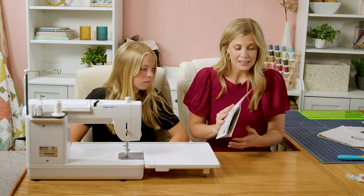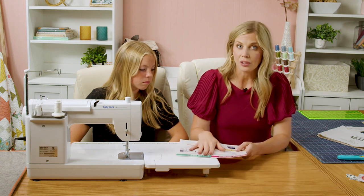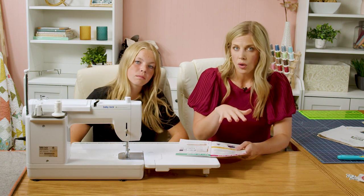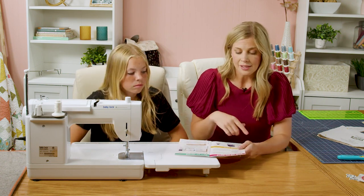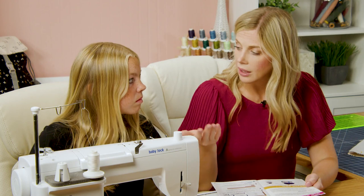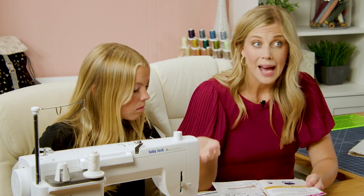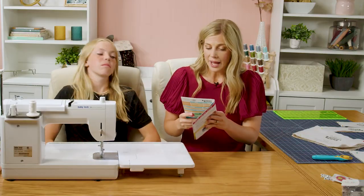So that is what we've got started. And then one of the other things I like that they include in these Quilt Cadets patterns is it talks about some of the things you're going to learn to improve your sewing skills. And so in this, you're going to learn how to use the backstitch on your machine, and you're also going to learn about interfacing, because we are using some interfacing to give this bag a little bit of stability, which is great, right? And so let's go ahead and get started.